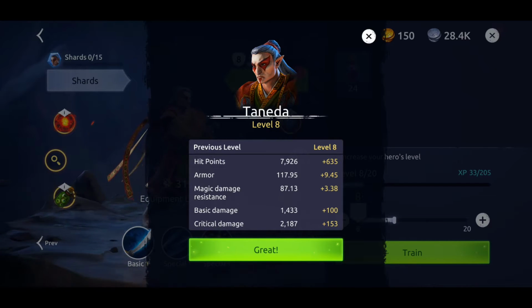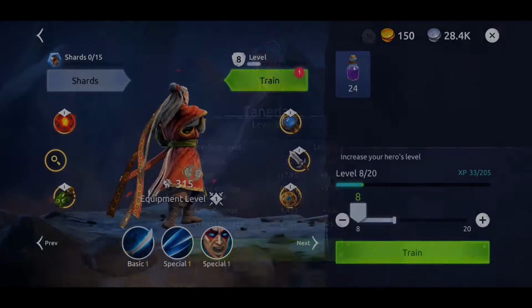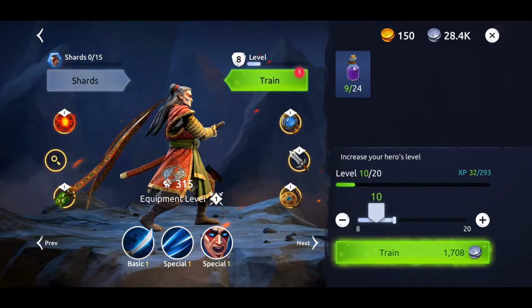Look at this. So just one level gave us 635 extra hit points, which is, well, it's nearly a 10% increase. You guys can see we had 2,900 before, and now we have 600 extra. So not exactly 10%, but like 8% or so, which is a very big boost if you really think about it. So let's say we want to upgrade him some more.